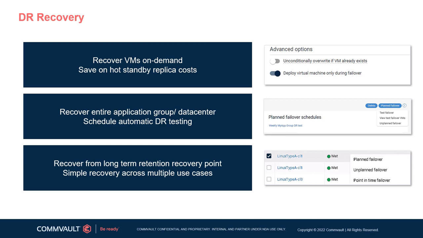With the various options available, we can address the frequency of DR testing. Users can configure and schedule it to run as often as desired. They can also run point-in-time recovery — for example, if the latest data cannot be recovered due to a ransomware attack, customers can recover data from the last backup taken at a specific point in time, even from data older than a few months or years. Unlike competitors, Commvault does not charge the customer per DR test and doesn't require specific infrastructure running 24/7 for DR recovery.